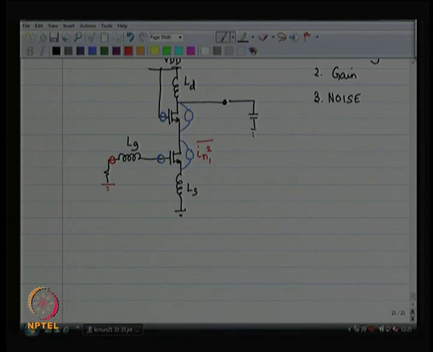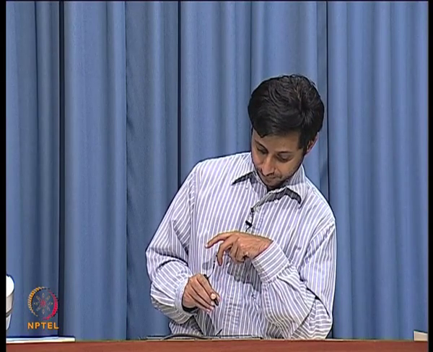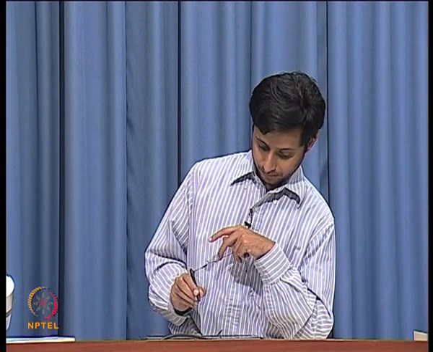All right. So, when it comes to the noise figure computation, this is just going to give me 1 plus something. Right, 1 plus the total input referred noise divided by the total source noise. Okay. I am sorry, total input referred noise divided by the total source noise is going to be the noise figure, noise factor. So, that is why that source noise is also important. All right. Now, this IN1 squared, let us worry about it first.